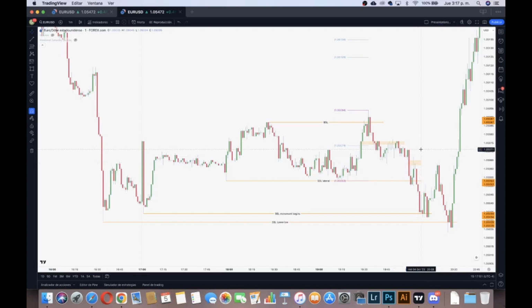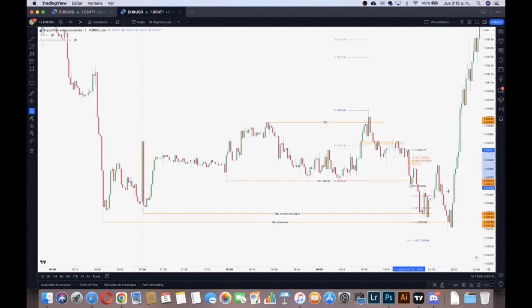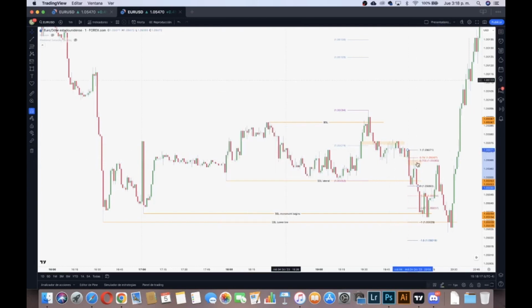And there, we could even use our Fibonacci. I call it the OTE, the optimal trade entry points. This happens between, I'll show you in a second, the 0.79 and 0.705. And you can see how beautifully it goes just right there, and then the movement starts going again. So we can definitely place our trade just right there. After all the confirmations I showed you, we can be using this order block just right there and place our stop loss in the swing high that also captured buy side liquidity.